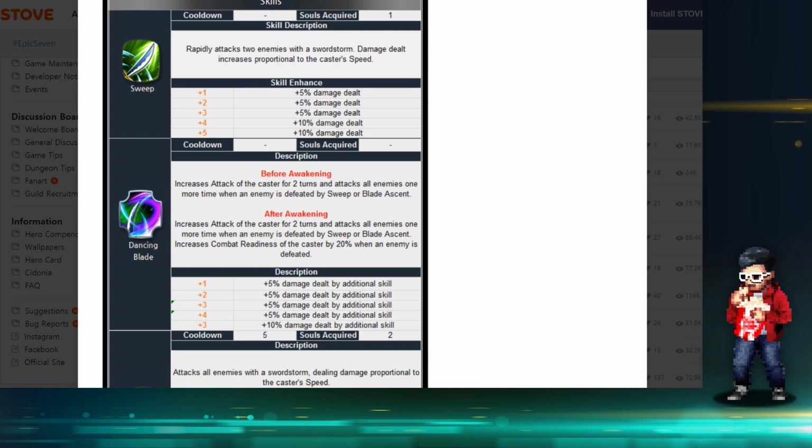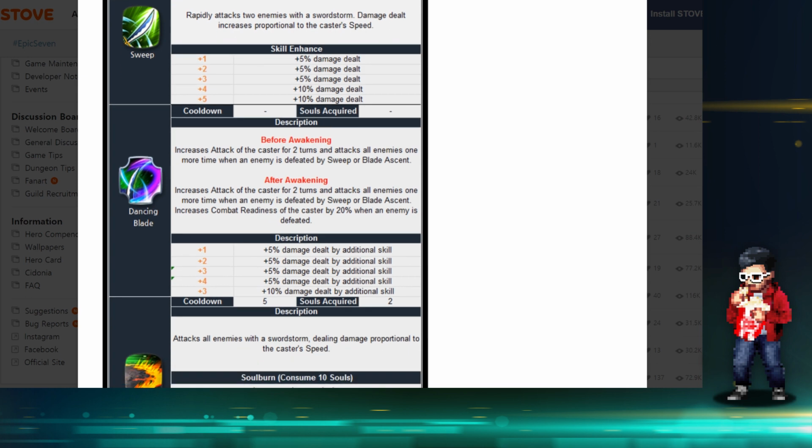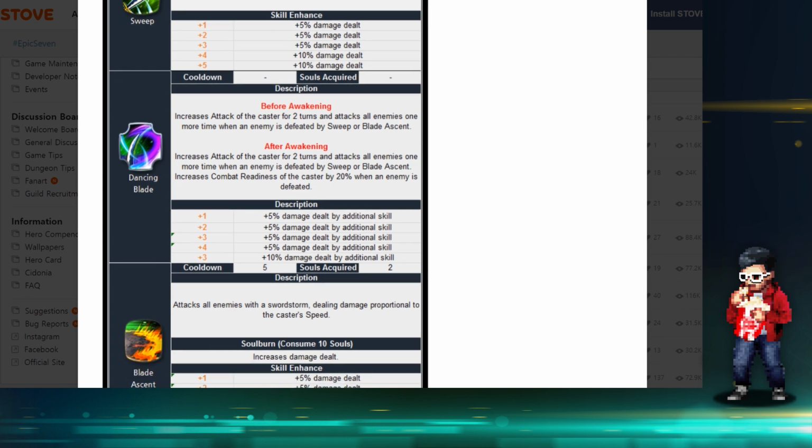Vildred, apologies, I'm a bit sick as I'm recording this, but Vildred at this point is really good for raids as well. For regular farming in general, he'll do really well. He'll suffer a bit, I think, in boss fights, particularly things like Abyss, Hall of Trials, or stuff like that, because of his low HP. But anyway, we'll get into that in a bit.